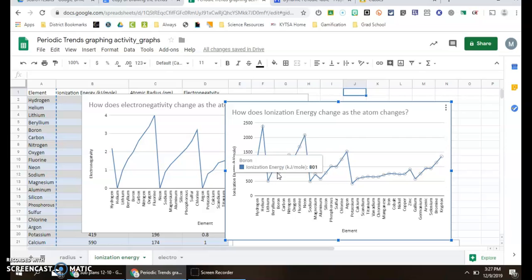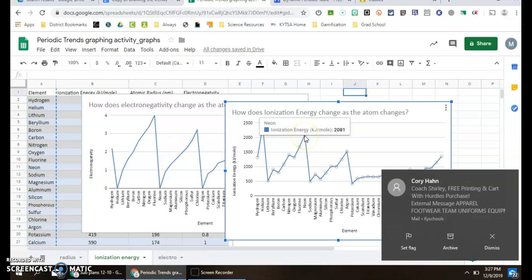Beryllium, 899. Boron has like a slight decrease of 801. But overall, you should see this trend. To me, it seems like it's increasing. And then you get to neon, which is 2081. So across that one row, we started at 513 to 2081. So you should see a trend there.